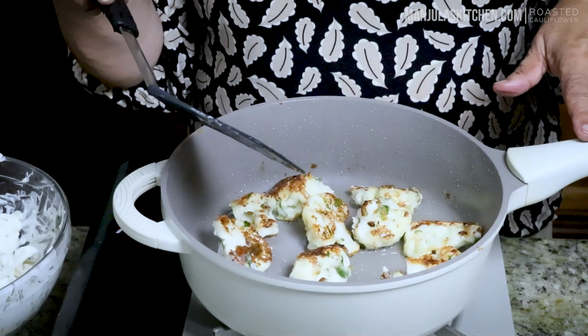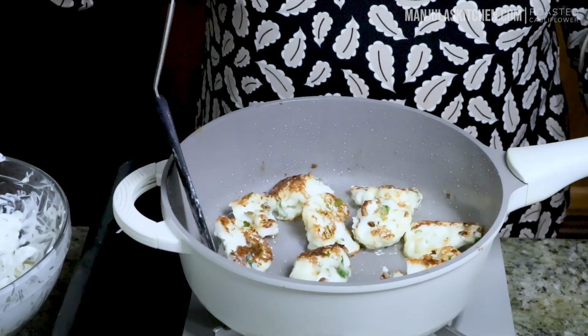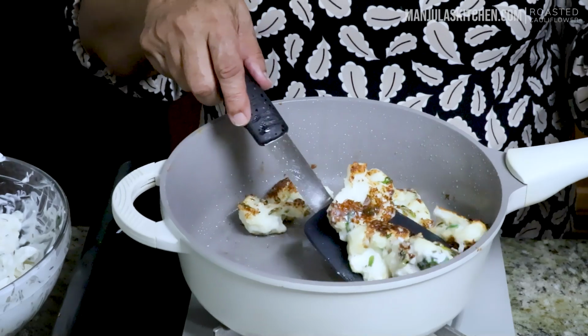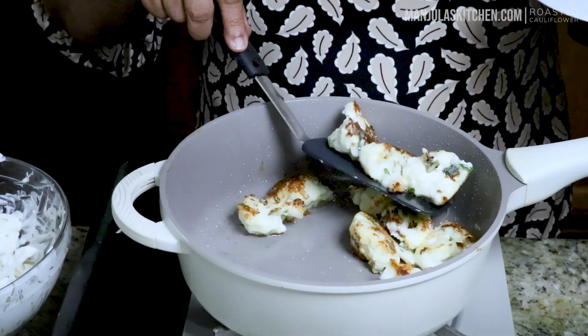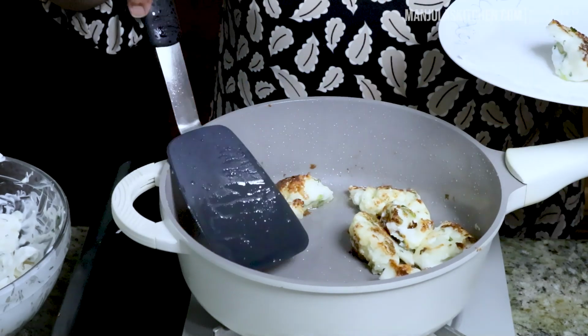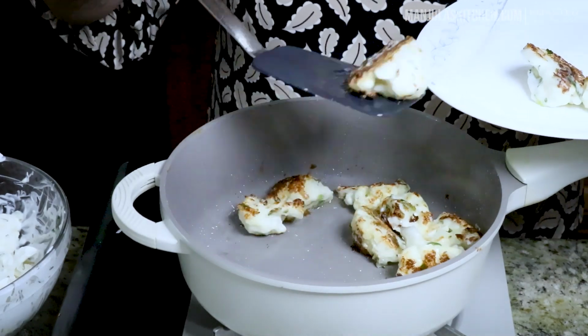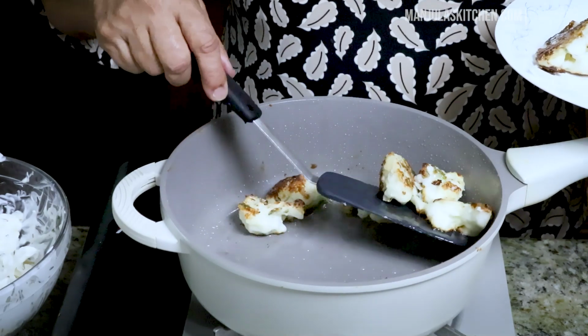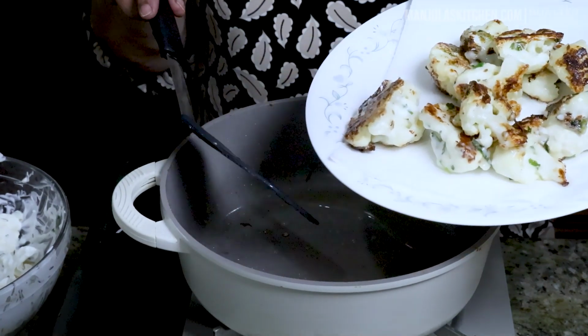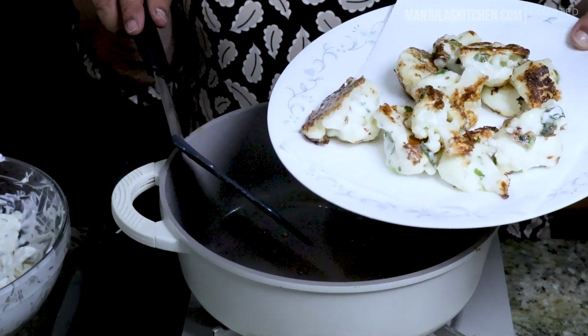So cauliflower are nicely roasted and they are looking beautiful. It has taken me about 4 minutes. So I will take them out over the paper towel so it will absorb the extra oil. So this is looking good, and do the next batch the same way. I have prepared all the cauliflower in 2 batches. So now I am prepared to use the gravy.